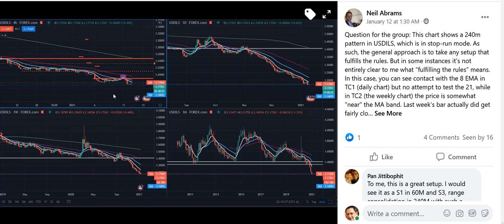Now this is the last trade I wanted to share with you, just to show you that these patterns occur in whatever time frame and as well in whatever pair. So this is the US dollar against the Israeli shekel, right? The Israeli shekel is a currency that is not very liquid. However, it can be traded on higher time frames. And this trader here, Neil, has traded it on the 4-hour chart. That's a clear pattern, right? Well, it basically was a 1-hour trade.